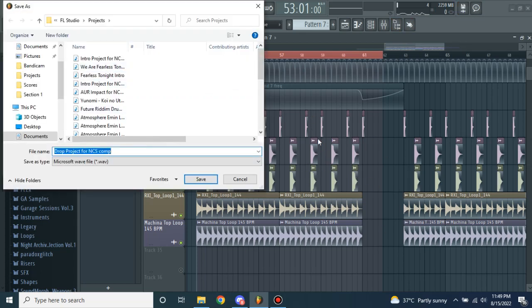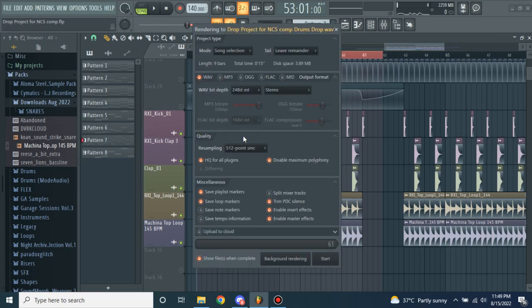Like, I don't have to have the processing on for all of these drums. Drop. Alright, to enable the master effect as well. Oh yeah, the master effect is going to make the drums sound low in volume, but it's okay. We can gain the drums up a little bit more with a mixer plugin or something. It's not going to be that much of a problem.